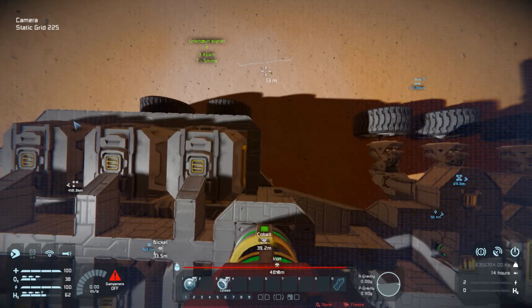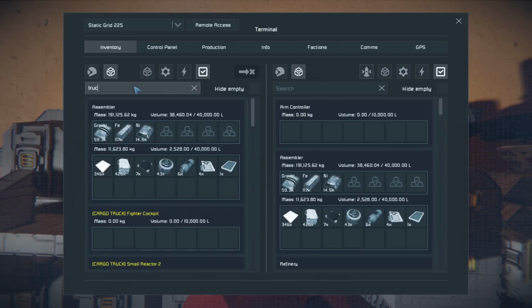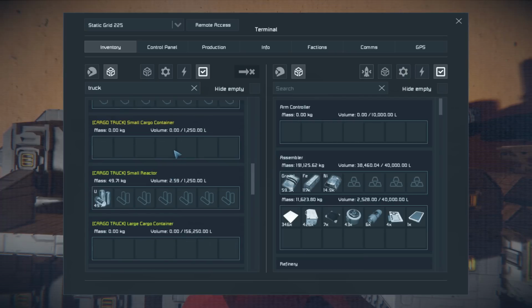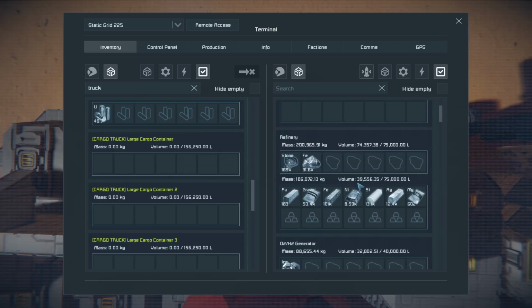Works. Inventory. So, I want to go into the truck inventory. These should be at one point the large cargo containers. Here are the large cargo containers. And here I can just grab everything from the refineries and bring that back home.